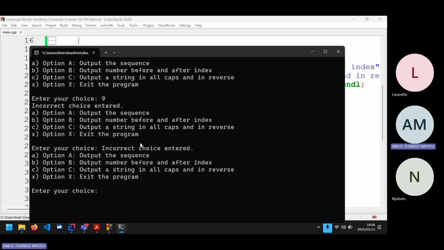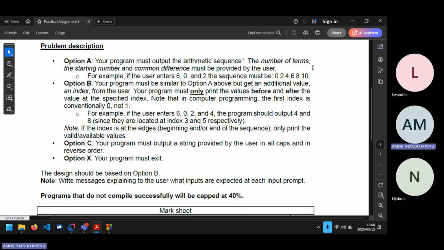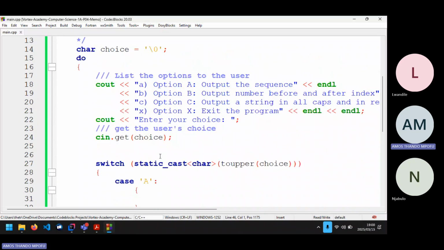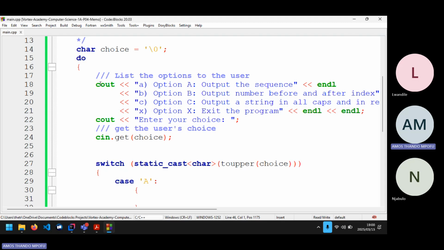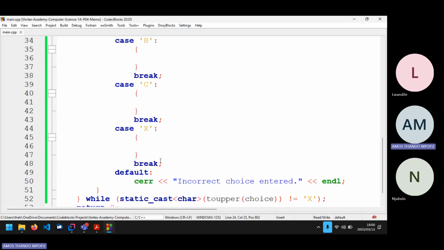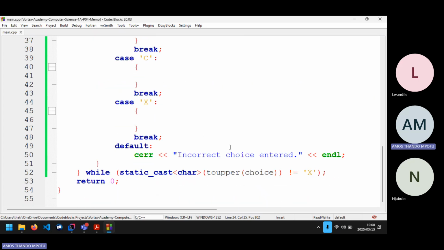Okay, something is wrong here. It's output, okay, incorrect option entered. Right, yeah, something is not right. Let me go back here and check something. So we have this, right? And then we check here. In this case, the user entered an incorrect option. Then we simply output an error.